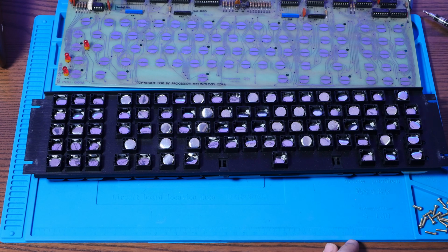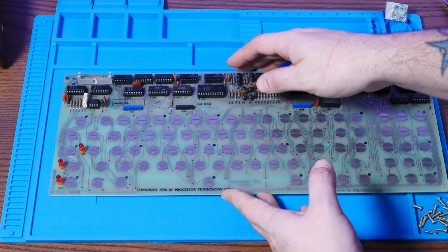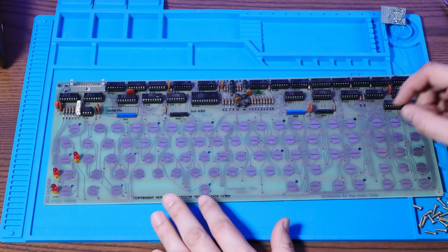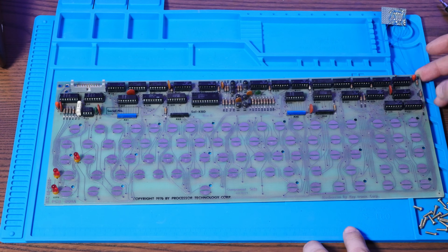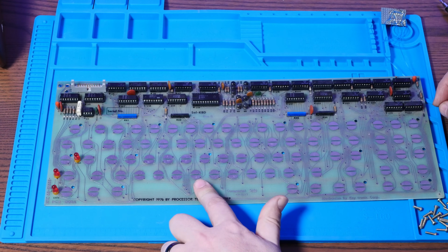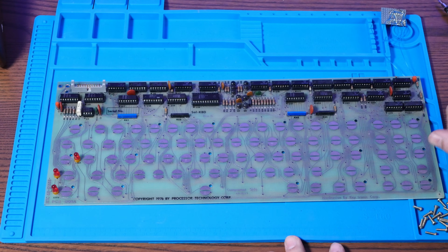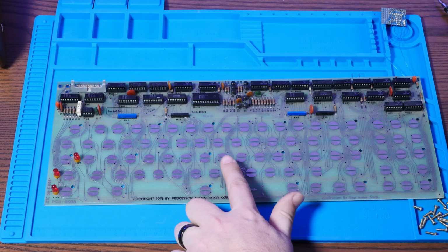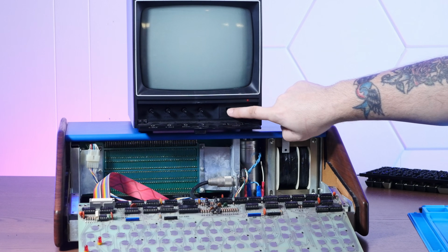But first, I want to make sure that the keyboard itself still works and doesn't have any fried components or anything. And we can kind of get a sense of that by just using our finger, because these are capacitive pads. If we plug this keyboard back in and get the computer back to its prompt, we should be able to trigger key presses by just touching these pads. All right, let's give this a try.